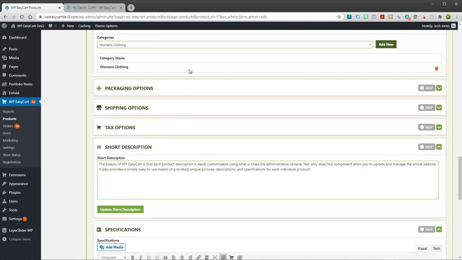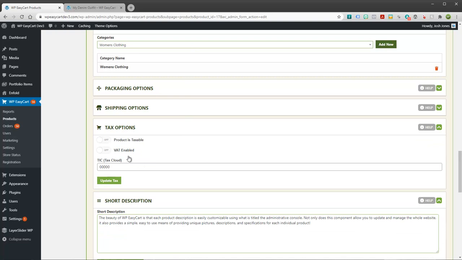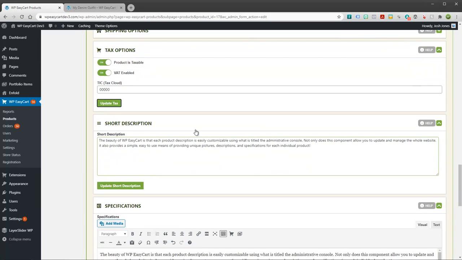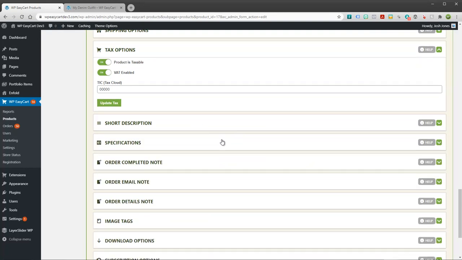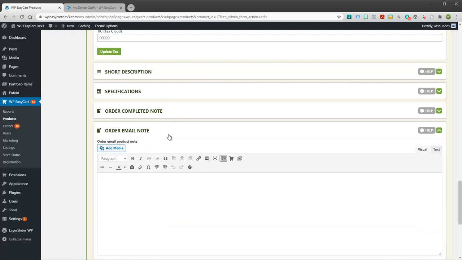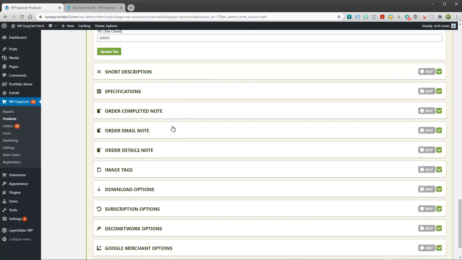So that's another feature. Whether or not this product is taxable. Okay, if you do have a state or country or province or some kind of taxable item or VAT in the EU, then you might want to come into tax options and make sure you have these turned on. That way they will show up in calculations. Okay, so we've got descriptions. You can do custom notes for your product, either on the order email or in the user's account. So these give you an option to leave custom messages.